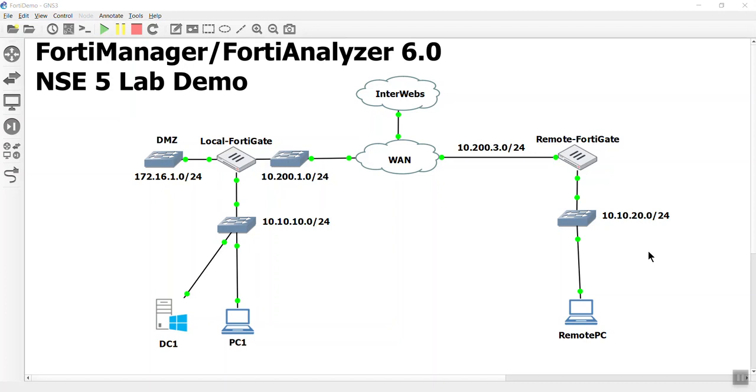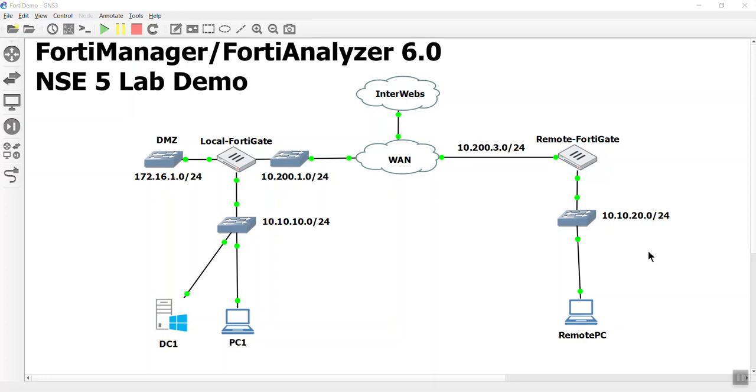So I've already gone over how to do this in the previous videos. They're scattered on my playlist there. But I've had requests time and time again for a more thorough look into the FortiManager and also the FortiAnalyzer. I have not come up with a list of objectives yet of what I'm going to cover, so I'm just going to roll with these and hopefully someone will find them helpful.